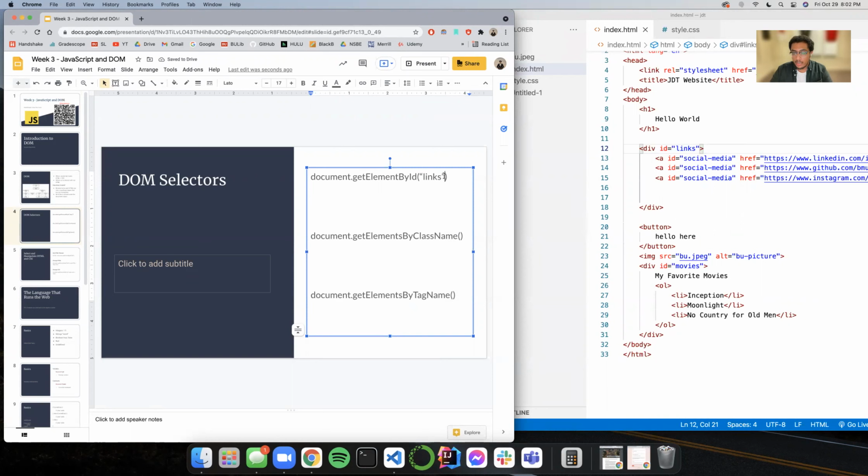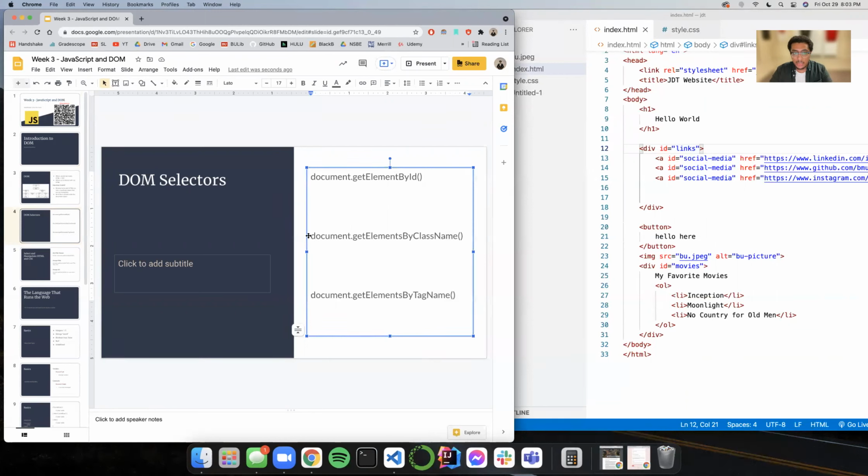Always give a unique ID for each item. Never use the same ID for different tags unless you want to manipulate multiple tags at the same time, or selective tags at the same time.